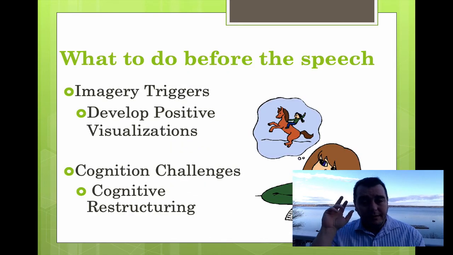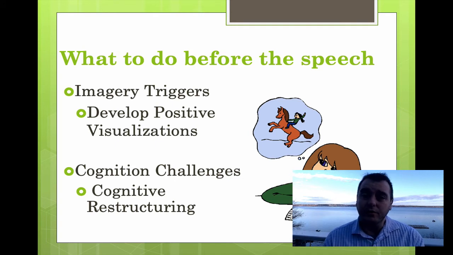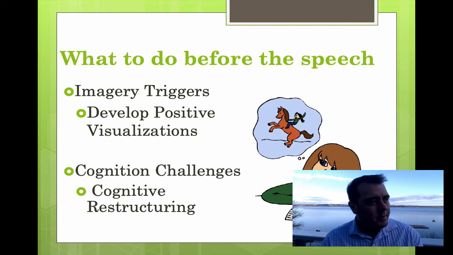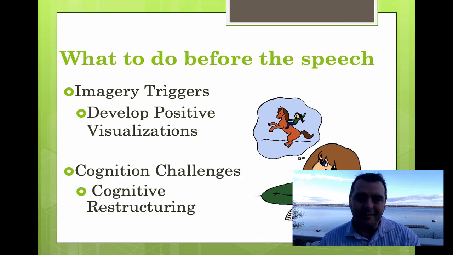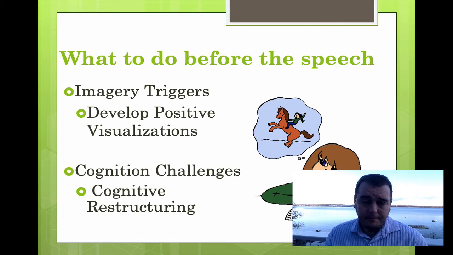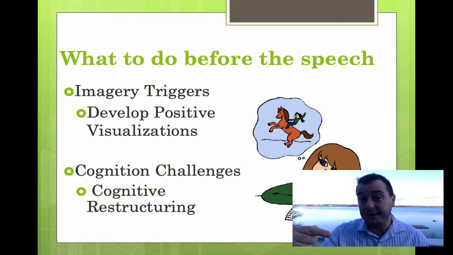So we need to get a little bit past that. And we can do that by developing better positive visualizations, and kind of doing some cognitive restructuring. And when we say positive visualizations, we're talking about the imagery triggers, like when we think of what could happen in public speaking, our minds often go to very dark places, like everybody's going to laugh at me, or I'm going to drop my note cards, or I'm going to sound stupid. And honestly, I don't think that's unhealthy. But only if you don't completely focus on it.